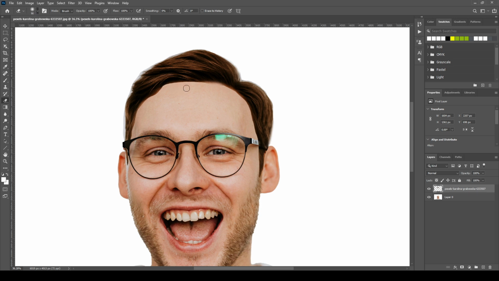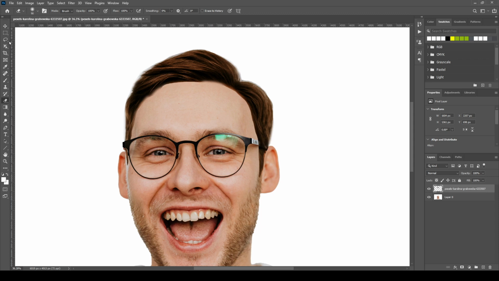The next phase is about choosing the right location. This may sound a bit abstract, but involves examining the image to ensure that the lighting and texture on the hair match those on the face. This might include adjusting the hair shadow using tools in Photoshop, such as the burn and dodge tools, to enhance realism. Lastly, once everything looks just right, it's time to make it permanent.